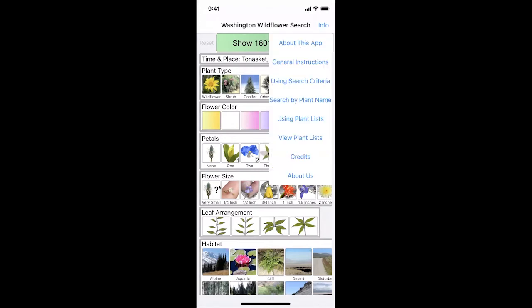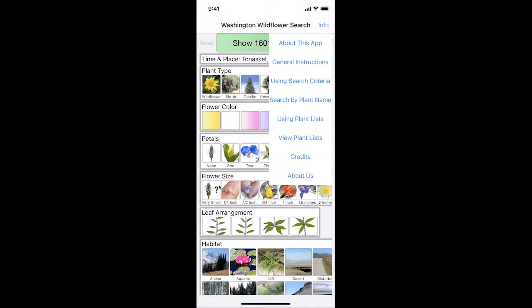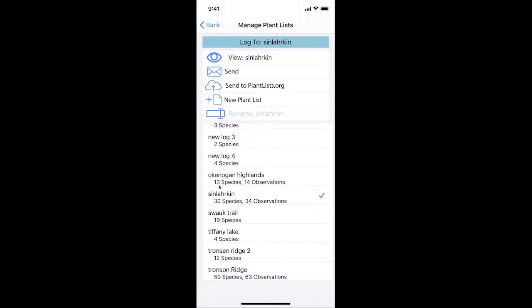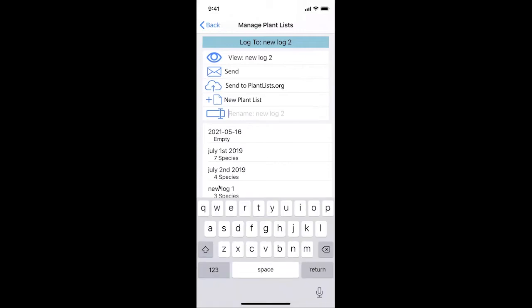Now, if you look under info there, you can see there's the using plant list, which will give you the directions. But I thought I'd go over this, seeing how it took me several trips before I remembered to read the directions and figure out how to do this all. But if you go back in, view plant list, you can see here's my list of plant lists. We'll come back to the Sinalocan one. Right now, we want to create a new plant list, and we'll call this new plant list that comes up like that, but we want to rename that. So let's call this demonstration list.